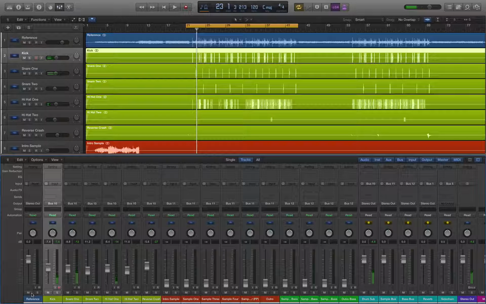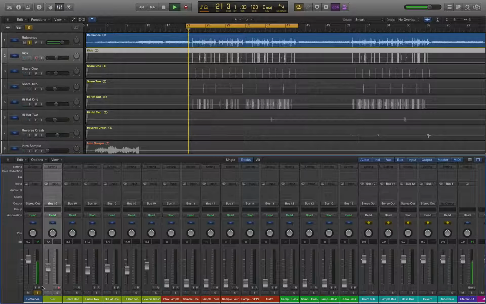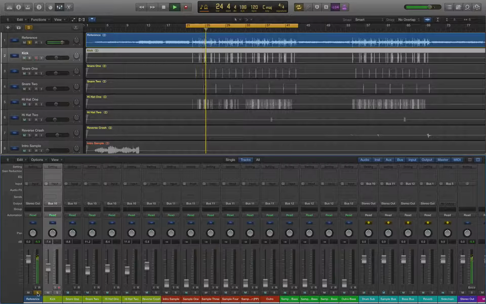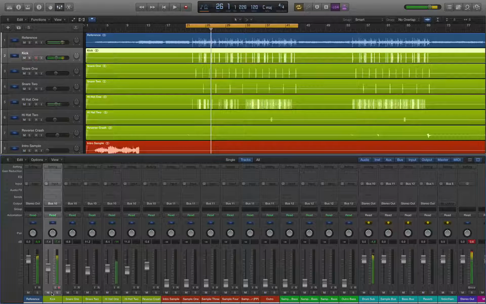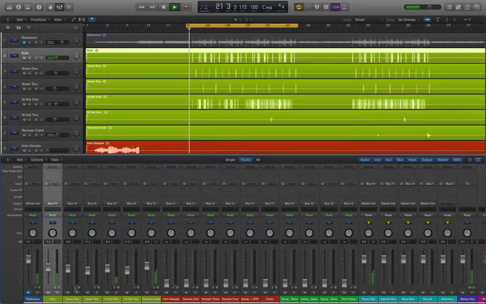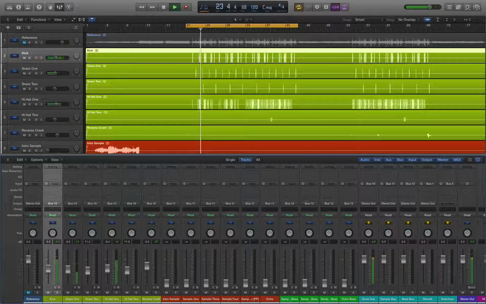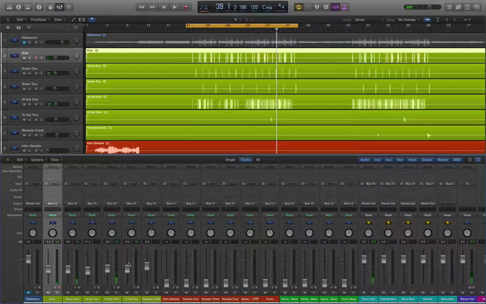Okay, and then we'll mute that and we'll solo the reference. The second hi-hat comes in over here. Cool. Okay, so that's a good start.